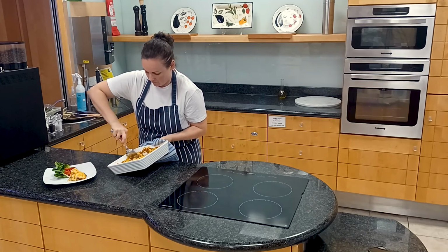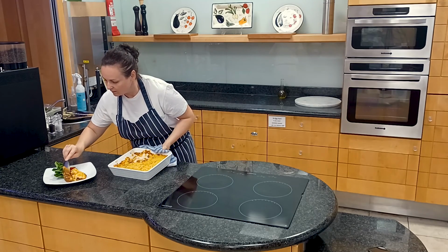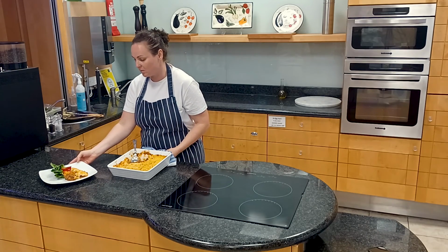Make sure to get some of that mince at the side. Just serve it there on the side. And there you go. There's our cottage pie with potato, mash and parsnip and carrot puree.